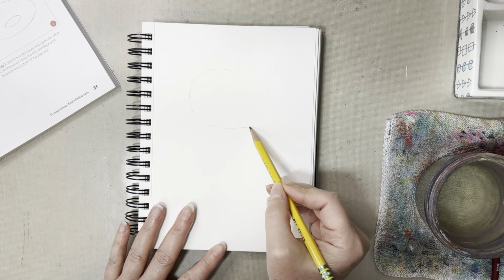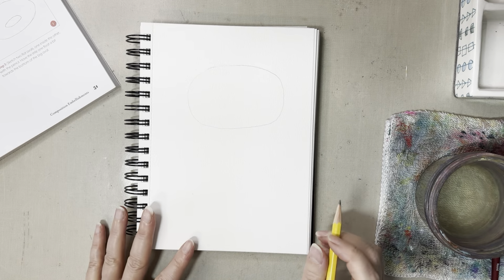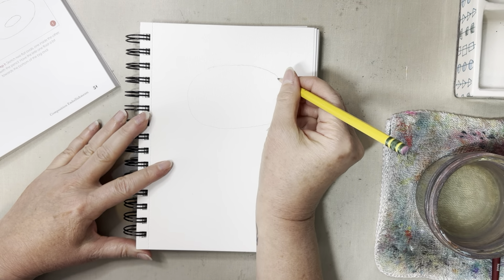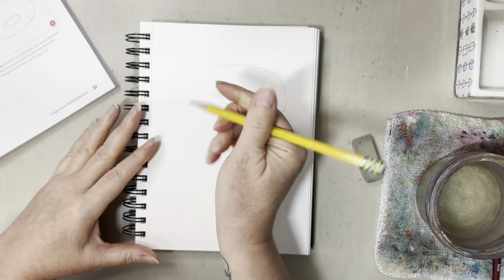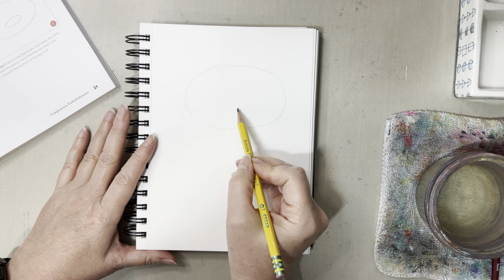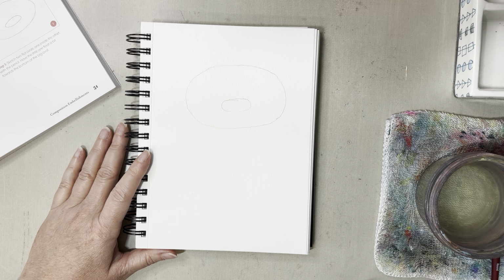I think... yeah. I'm already gonna erase. It's not really an oval, is it? It's more like... I don't know. Not sure that that changed anything. All right, that's fine. Just leave it. And then another one down here, it says, kind of. Yeah? All right.